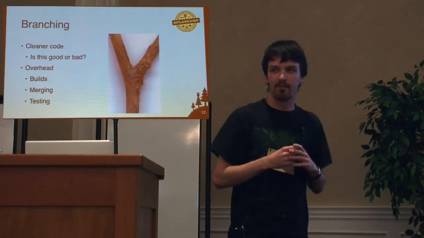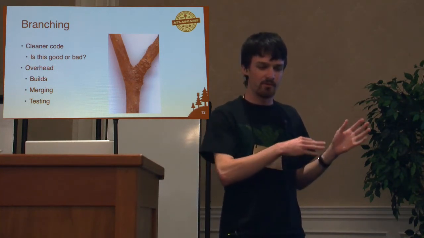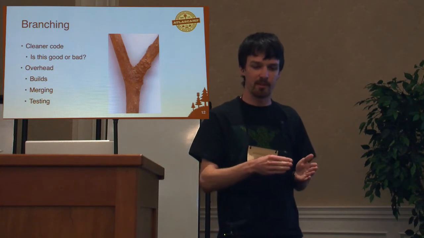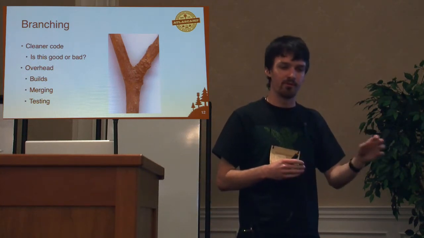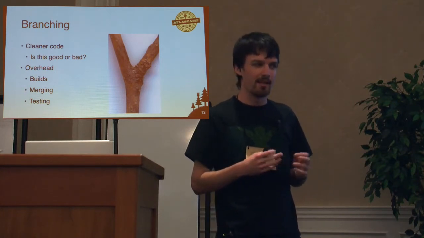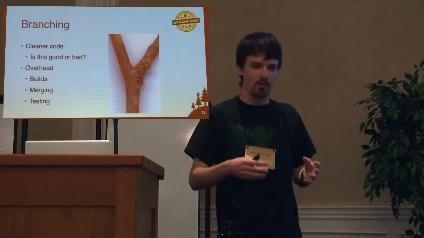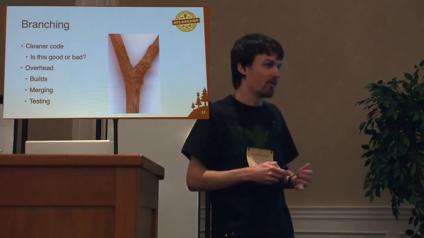Another thing that's not listed on this slide is customer pain. If you do take the approach of branching, you end up having to ship multiple jars. So you'll ship, say, one jar for your JIRA 4.4 customers, and then one jar for your JIRA 5.0 customers. And there's confusion there as to which jar they have to download and install to get the plugin up and going on their system.